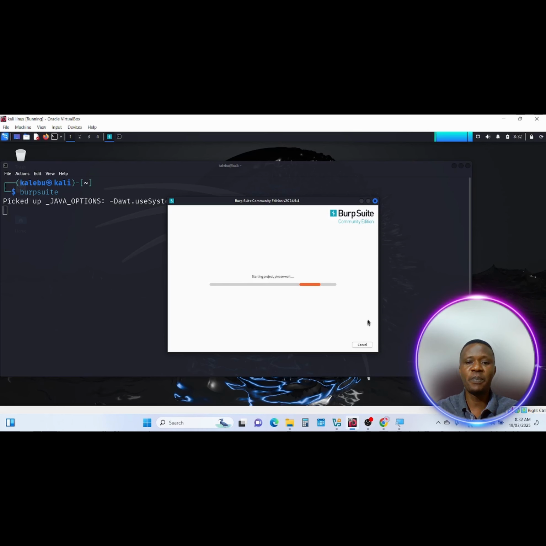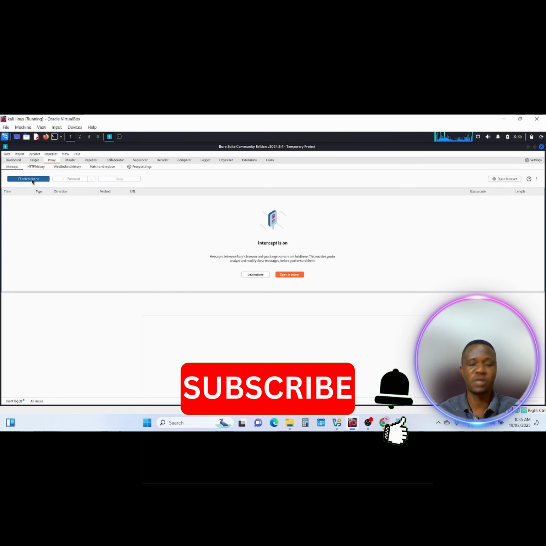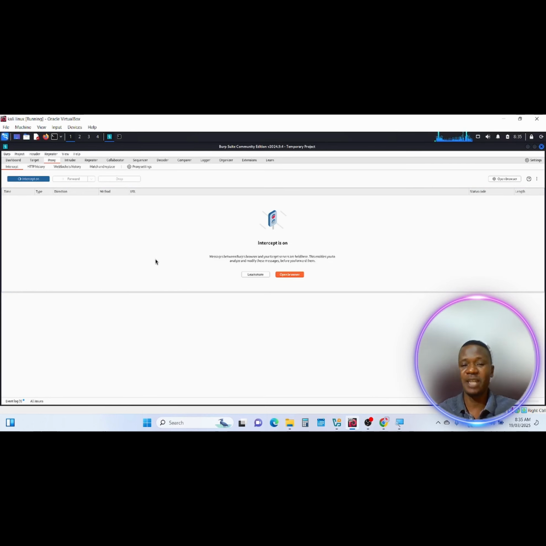We are going to go back to our Kali machine. The first thing I'm going to do is come to the proxy tab, and then I will try to intercept the traffic. This is just trying to intercept the traffic that I am sending from my computer to the Jumia web server. And I will go ahead to open a browser. In this case, I'm using the Firefox browser, an inbuilt browser in the Kali machine.